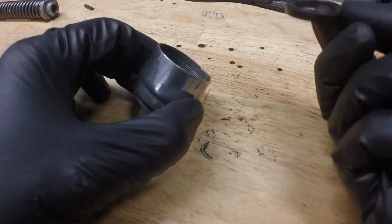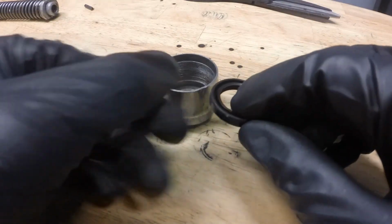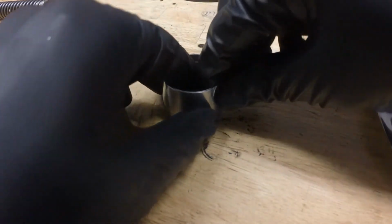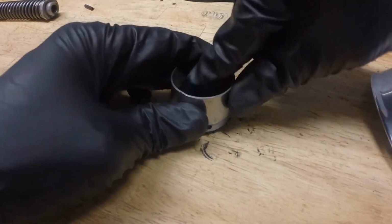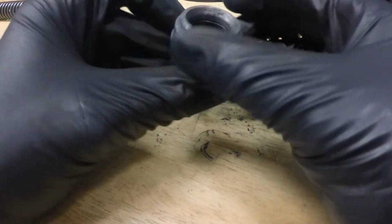So now we're going to clean up the inside and then install our new seals. Alright, so we got this wiped out and we're going to install our seal with this opening facing up. And it should, if we're lucky, press into place with minimal effort. And it did.